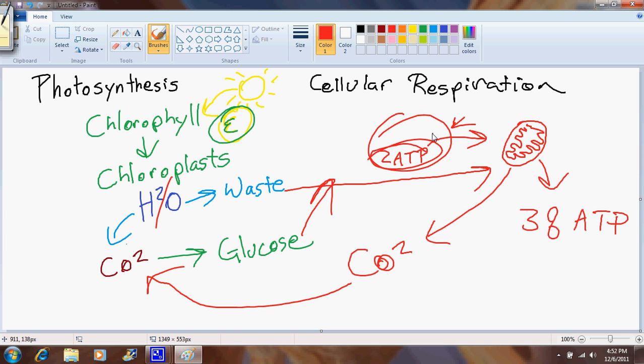So, like I said in class, the best way to visualize what would happen if your mitochondria stopped working is it would be the same as if you held your breath. Because when you hold your breath underwater or above water, either way, you're not taking in any oxygen. And so eventually, when you run out of oxygen, you can't create the 38 ATP that you need to survive. Instead, you're only making 2. And 2 per cell isn't enough to keep it alive, and eventually all your organ systems shut down. It doesn't have enough energy.